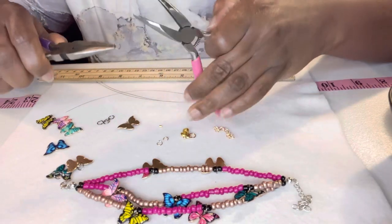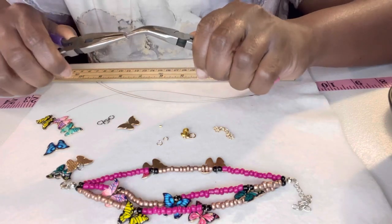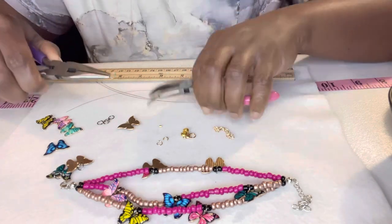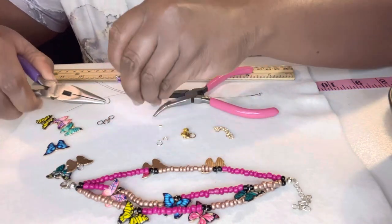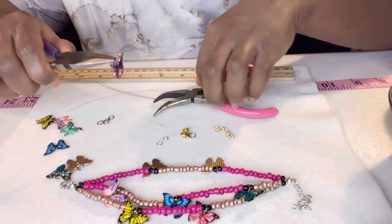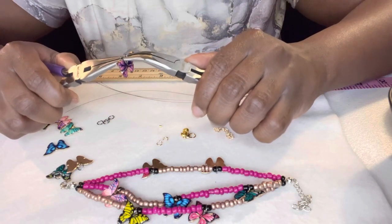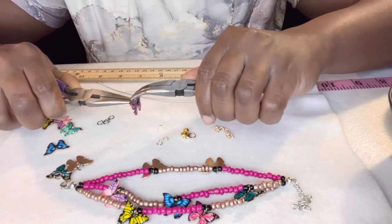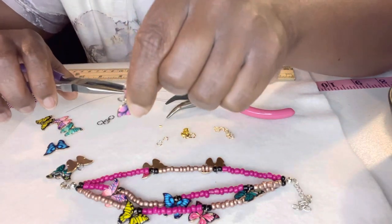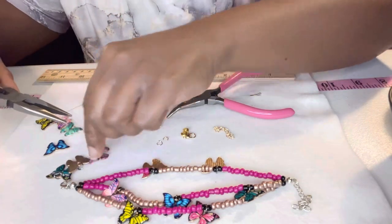I didn't open it wide enough. This one has a little space, so I'm just gonna gently close it. There we go.